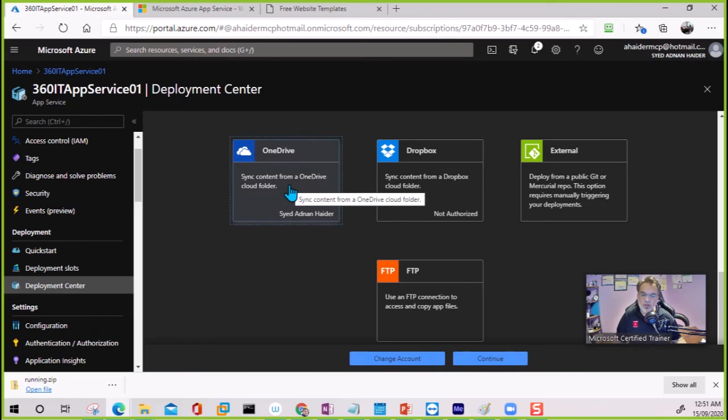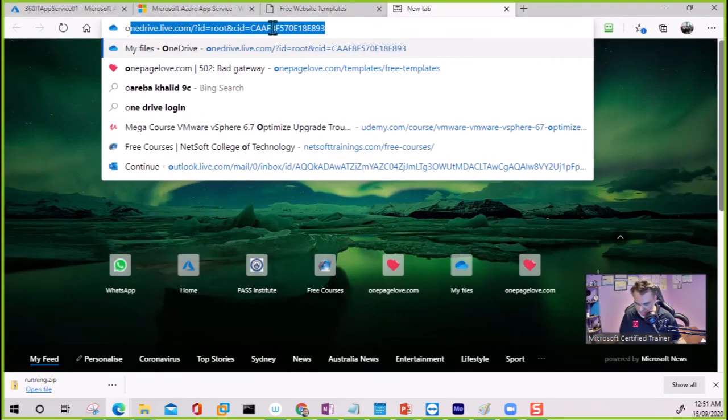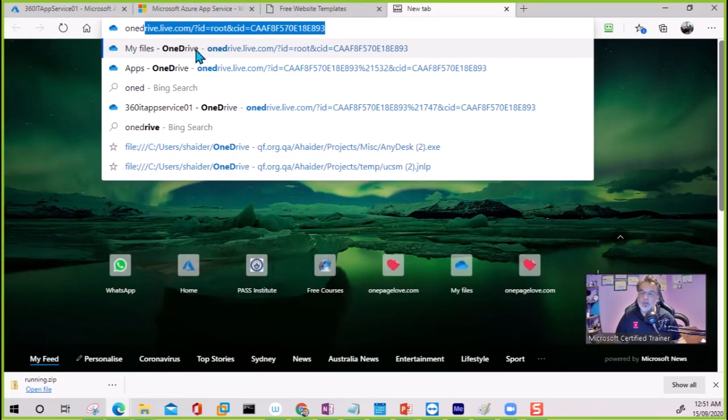So I'm going to go into OneDrive in here, so I can see my name. You might not see your name, it might be like this, not authorized, but once you click on authorize, then it will ask you to authenticate and your name will appear here. So I'm going to click here now and continue. And now this will connect this web app service to my OneDrive. Now why am I getting it from the OneDrive? Because in OneDrive I will upload all those files. So for now it's not connected. Let me first connect to my OneDrive and see how my OneDrive looks at the moment.